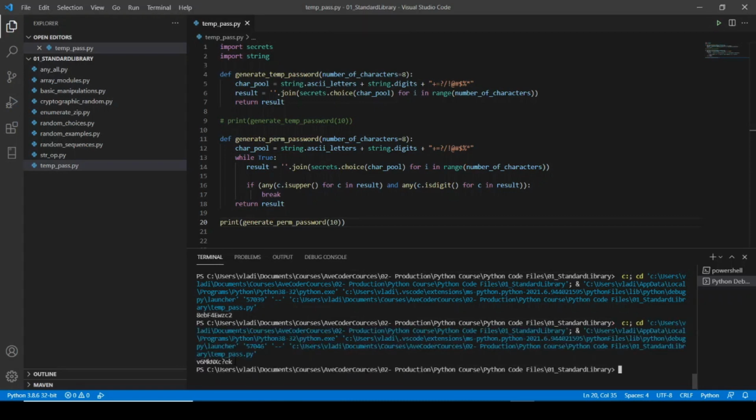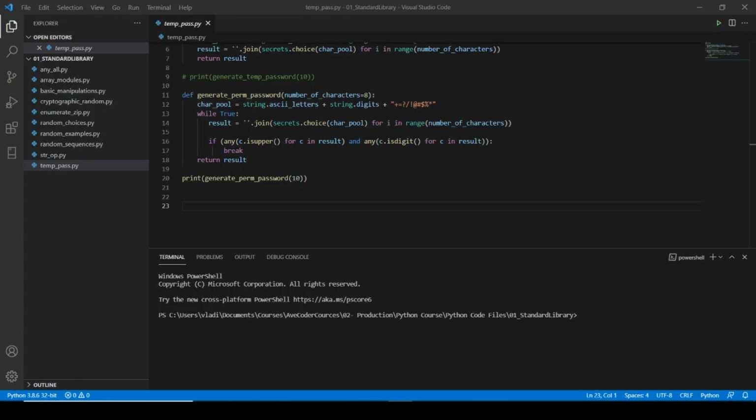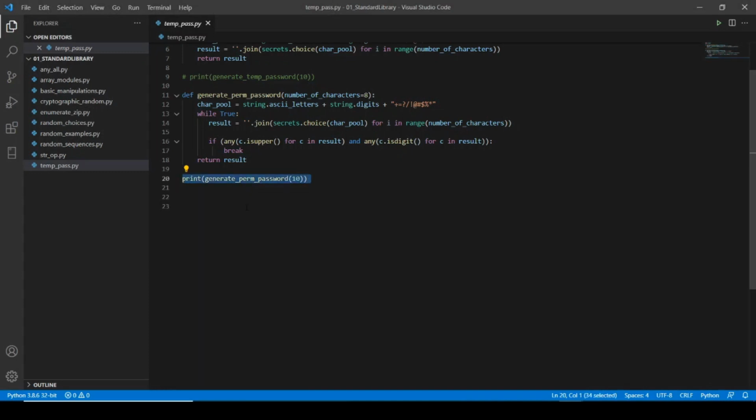And here you go. Let's consider another situation where we need to create a temporary link for a new user. And these temporary URL links are normally designed so it is hard to guess them, and they can be used only once for, let's say, email verification purposes. So let me comment that out and I'll show you what I mean. So we'll have this result URL that will be constructed from a base URL with some appended characters. It can be anything like example.com, and it normally has something like reset, like so. And then we can use token_urlsafe.